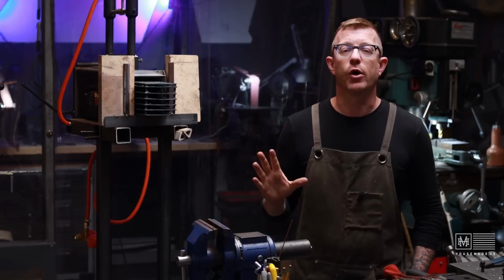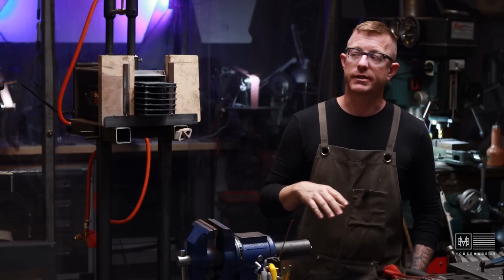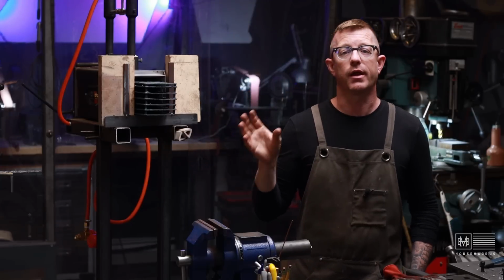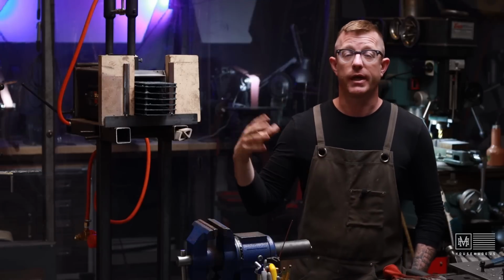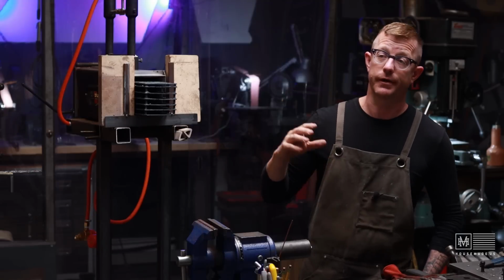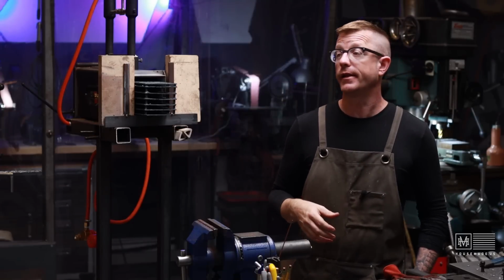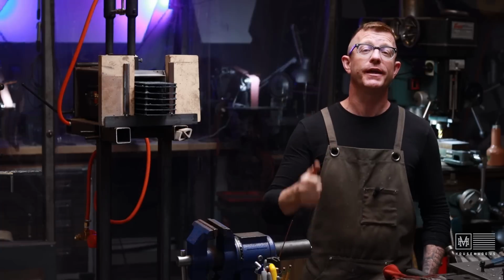Most likely, moving forward, I will always use my kiln to heat treat my blades. Now that I have a Rockwell hardness tester, I cannot get a consistent heat treatment out of my forge without a thermocouple and going down that road. It just seems a little backwards when I have an electric kiln with a PID and a thermocouple that'll tell me the exact temperature and all of that. So I think I'm just going to keep heat treating with my kiln and use my forge for forging, obviously, and annealing.